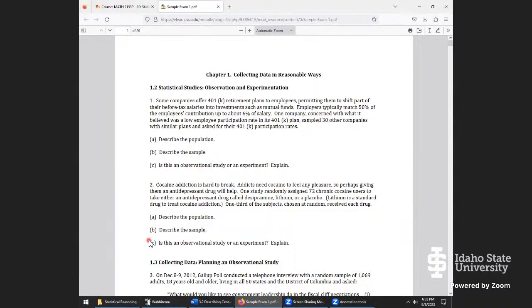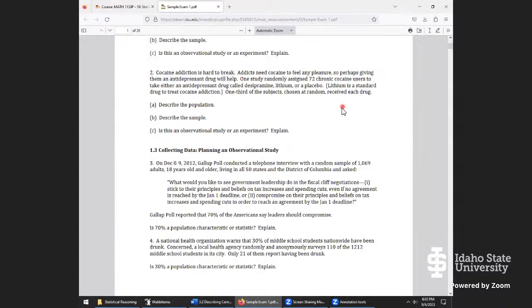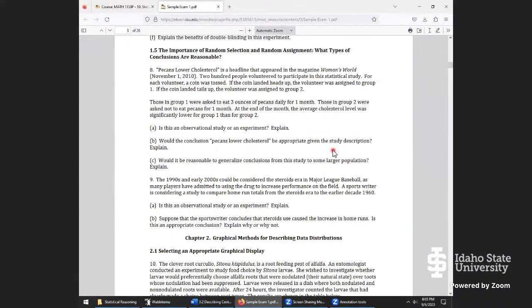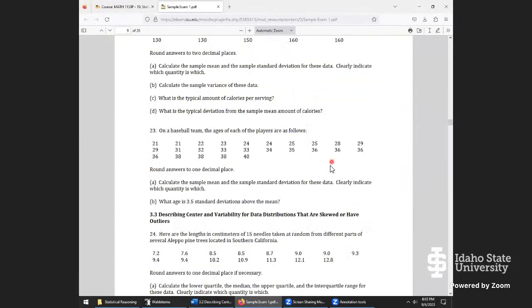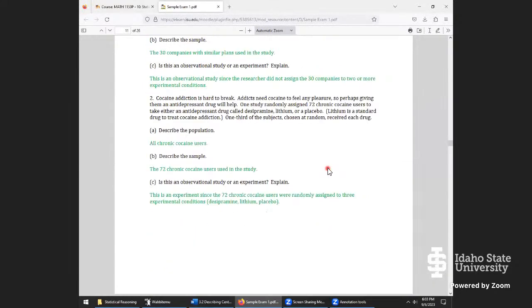But this is not a real exam. It would be way, way too long. Essentially, I'm going to pick 4 or 5 questions, a representative sample from this document, and that's going to be exam 1. I'll change the questions, the context will change and things like that. But if you can solve these kinds of questions, then you're going to be in great shape. It is long. It's my attempt to tell you all the things that could be on the first exam. But as you go to the very bottom, that's where you're going to see the solutions. Those will be in green as well. So you could print this out if you like.